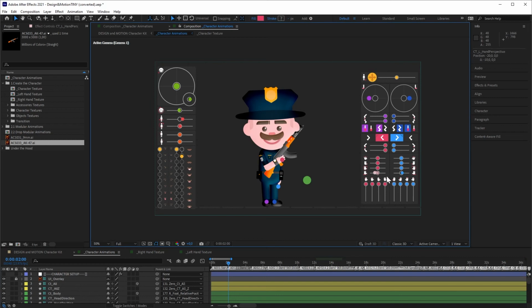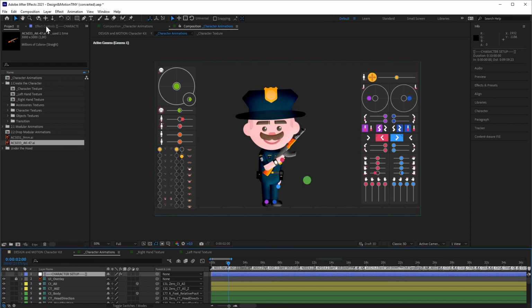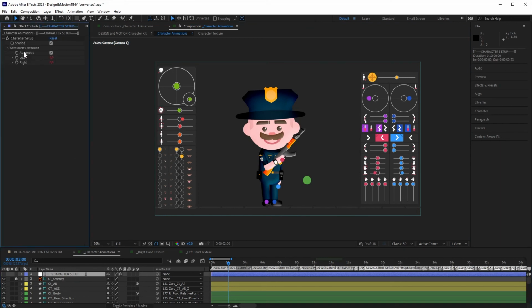I will import a larger object to make it easier to understand. As you can see here, this object has a little bit of depth. The template itself creates this depth. You can edit this depth. You just need to come here to the first layer in the character animation composition, and in the effect panel you will find these accessories options.